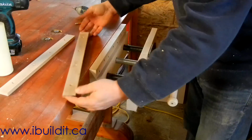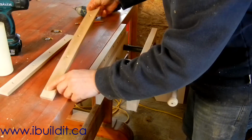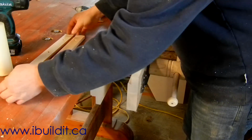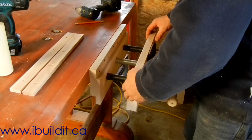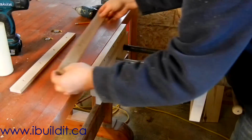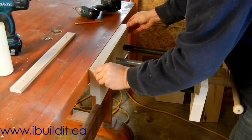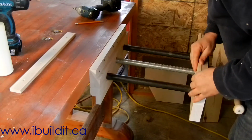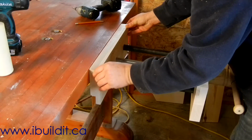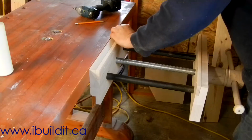I also went ahead and cut the jaw material to go in here. I pre-drilled the countersinks for there, and I'll go ahead and put those on now. It's just a matter of putting them in place. I think this one goes on the outside, yeah. Putting them in place and screwing them in. Just going to drill pilot holes.